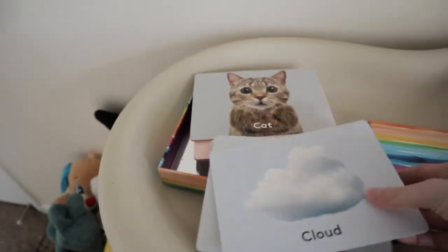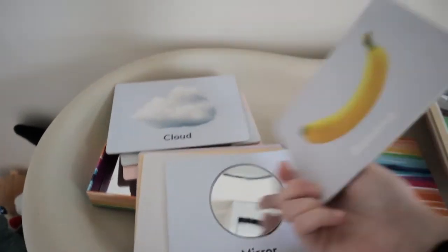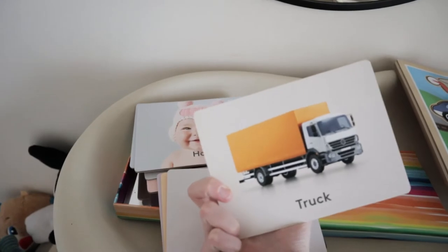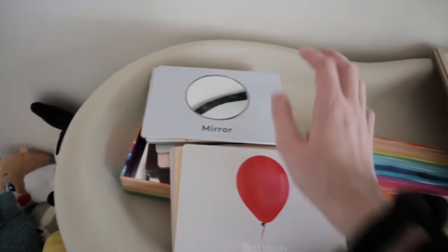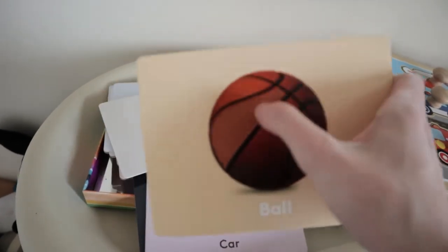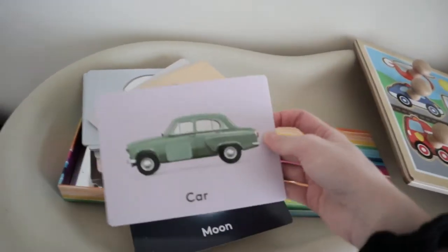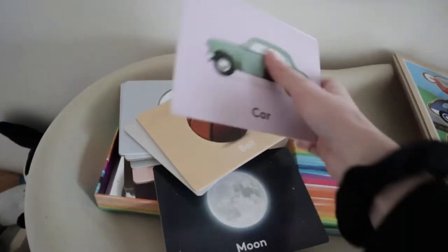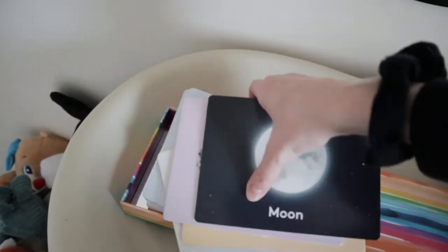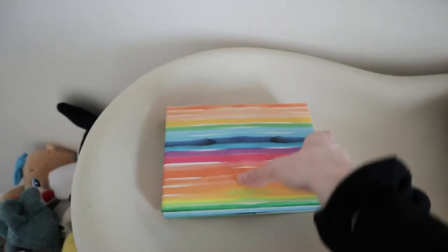Back to the cards — they just have all these different objects on them. He loves this one. He loves to pet the doggy. He goes through and I just read them to him. It's all about repetition with babies, so we go through them every single day. He likes to feel the ball because it has a basketball texture — so cool. He smells the flowers. The car goes vroom — I'll do like sound effects. And the moon. We just go through these every morning when we're in his room. They even come in this little box. They're so perfect. That is from Lovevery. I'll link the kit that these came in for you below.